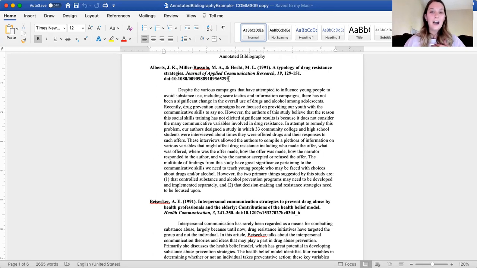Another thing, I personally think DOIs are stupid. You are giving everybody the information that they need to find the article that you're trying to use. If you want to put the DOI in there, I will not count off for it. If you are like me, I personally hate using the DOI. I do think it is terribly dumb. Don't put it in there.